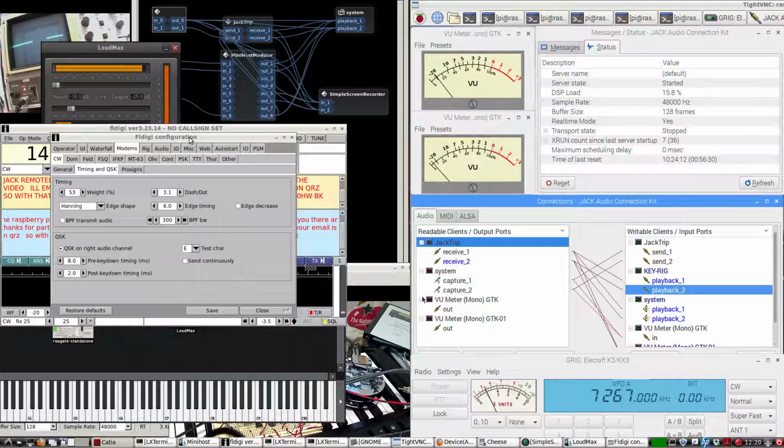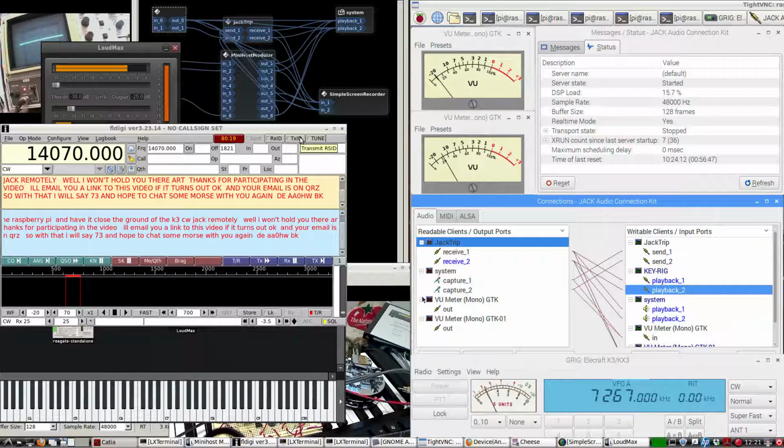So instead of 6 to 7 milliseconds per element difference, there's only 3 or 4 milliseconds of element length difference as far as variance goes. So it's a much better way to key the K3 as far as in the experiments that I've run. And I think that's just about it.